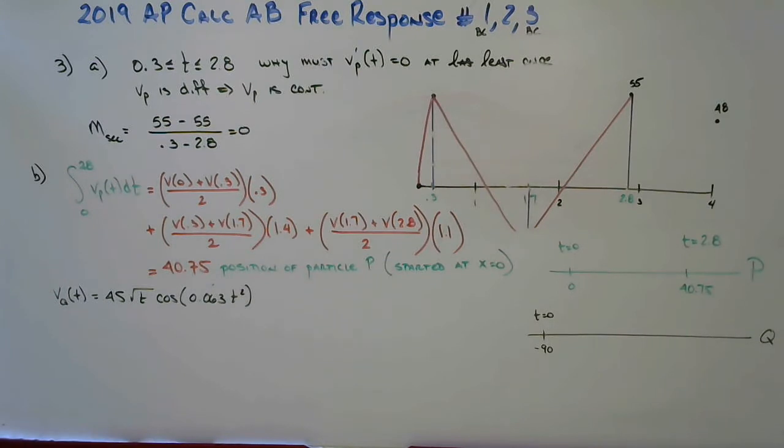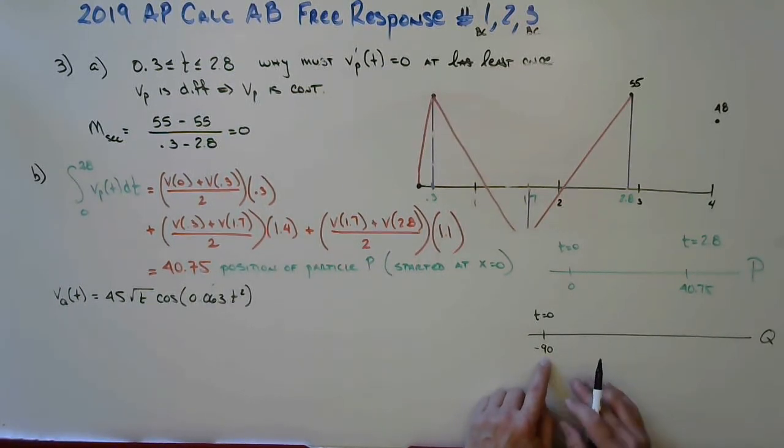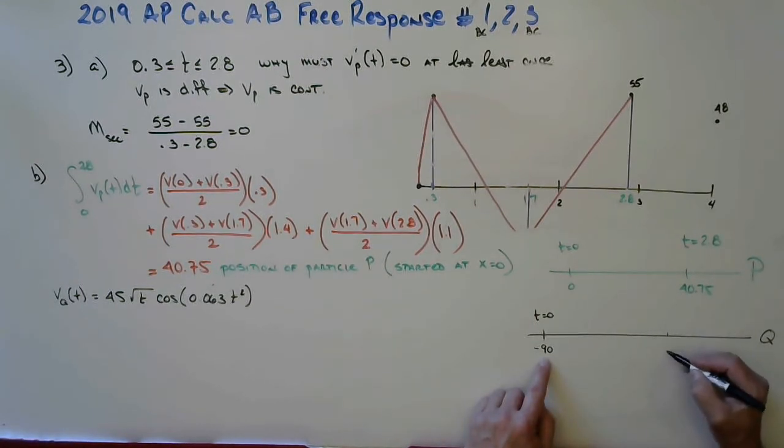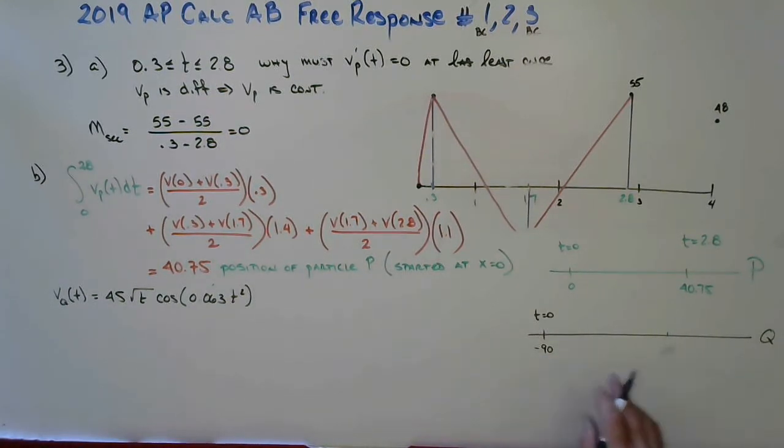Okay. So now we have to know where is particle Q at time 2.8. Well, what are we going to do? We're going to find its displacement. We're going to find out how far it moved. If we find out how far it moved from here, that will tell us, I started here and I moved 100. If your displacement is positive 100, not distance, then you're sitting right here at positive 10. That's where you are right now. So how are we going to do this?